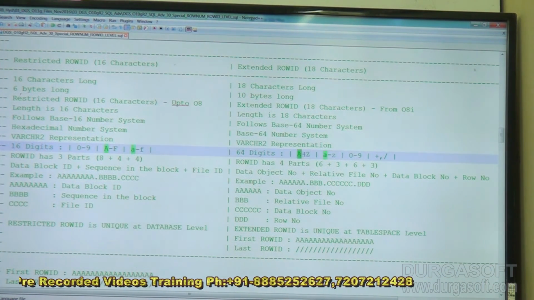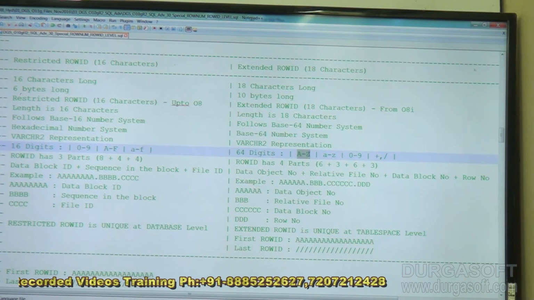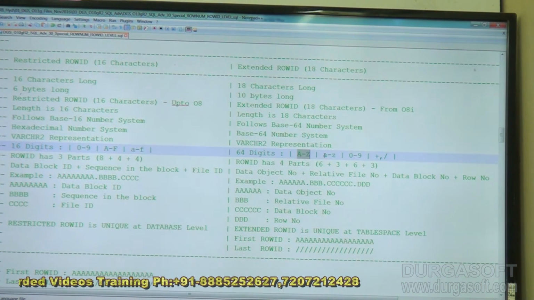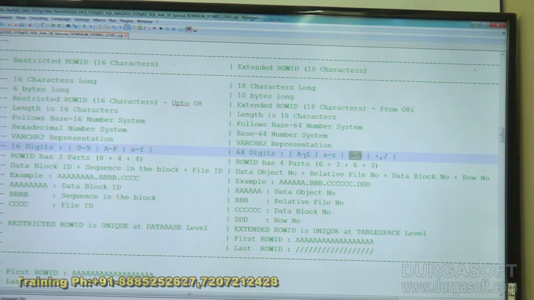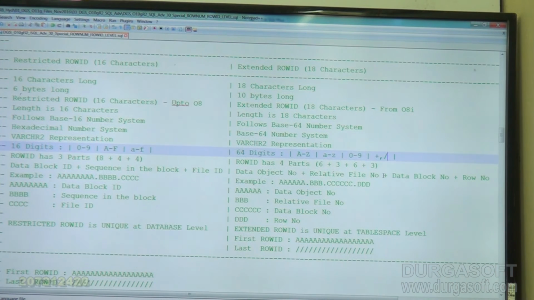So uppercase A to Z, 26 characters, 26 digits. Lowercase a to z, 26 digits. 0 to 9, 10 digits. So 26 plus 26 is 52, plus 10 is 62, and then plus and slash, 2. 62 plus 2, a total of 64 digits can be used in the extended row ID.